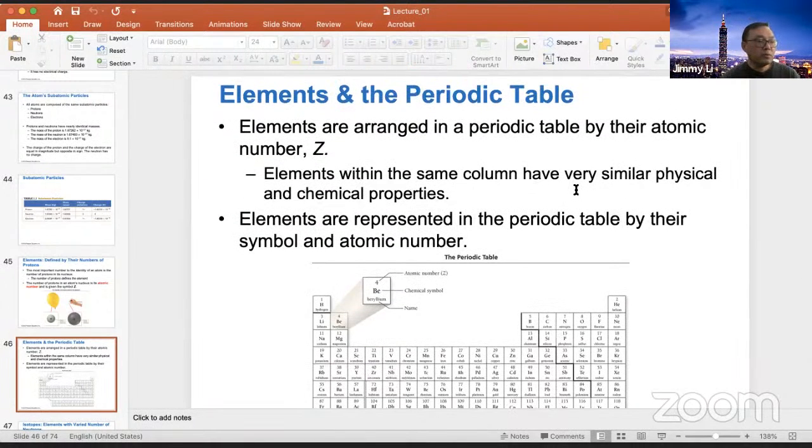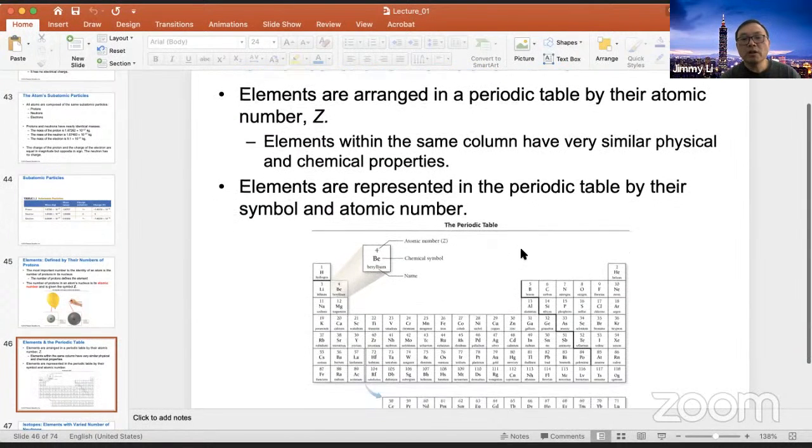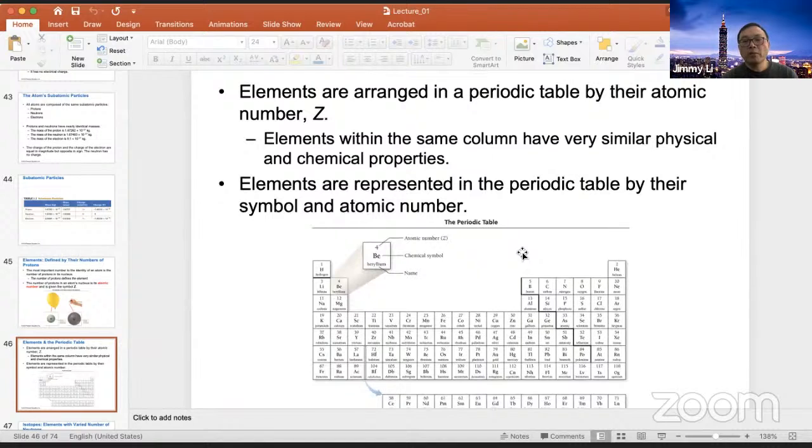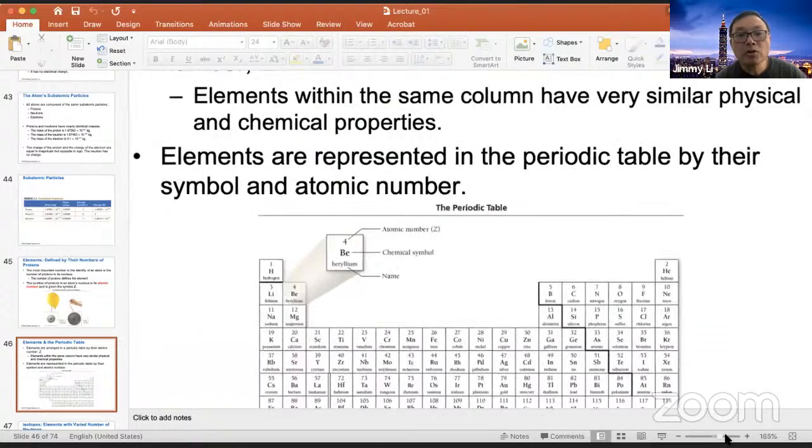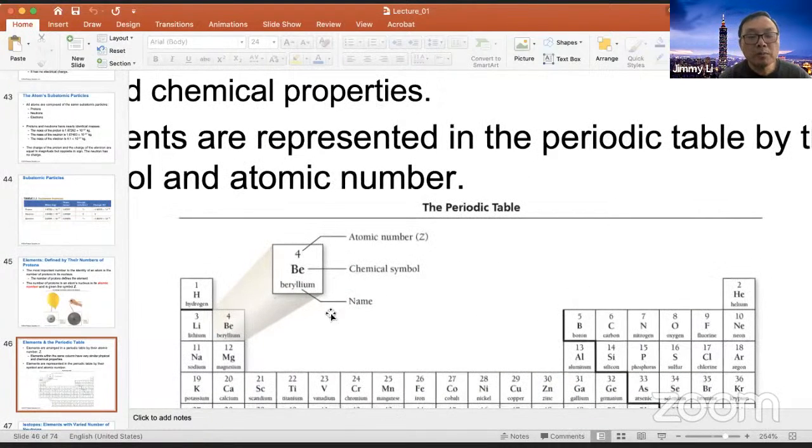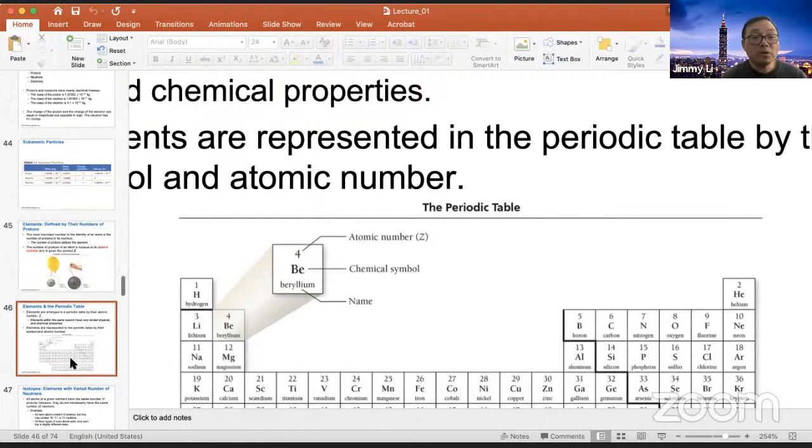Elements in the periodic table, all right? Page 51, this is our periodic table. Again, as I mentioned, there are about 120 elements or so. Let me enlarge that a little bit. On the periodic table, we have the symbol of an element in the middle, and the name underneath. On top is a number called the atomic number, and we use the symbol Z for atomic number. Z is the atomic number.